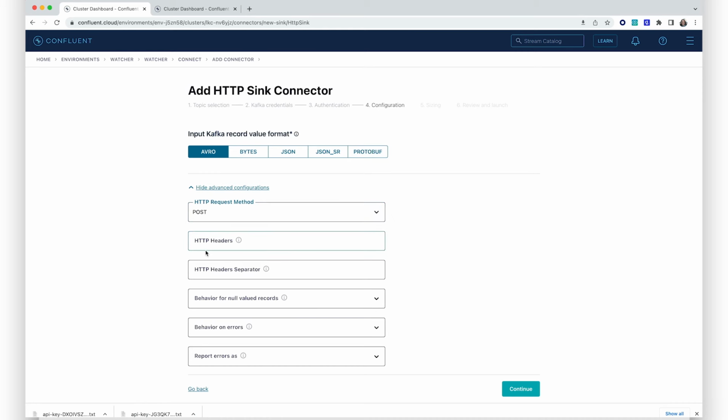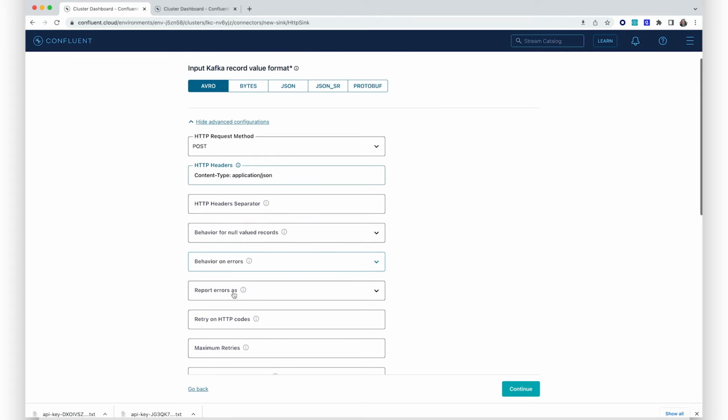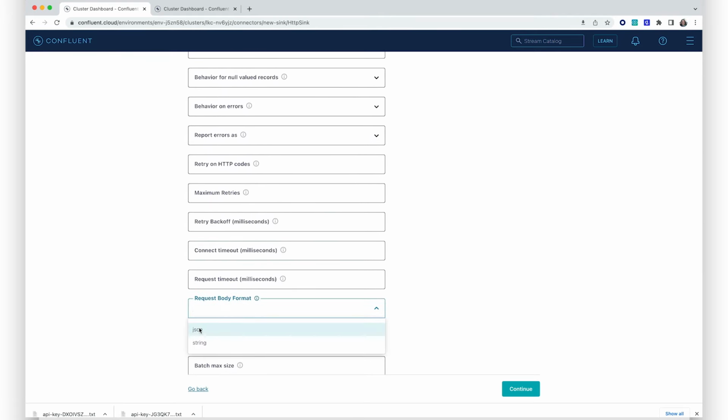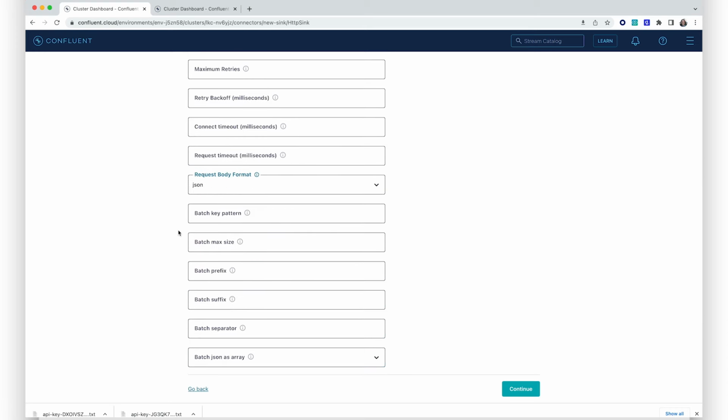Request method, POST. HTTP headers, I need to tell Telegram that my content type is application/json. Let's see, what else have we got here? Request body format will have to be JSON because we're sending JSON payloads. By default, connectors try and be efficient and batch up your records into groups. That's not going to work here. We want to send one message for every event.